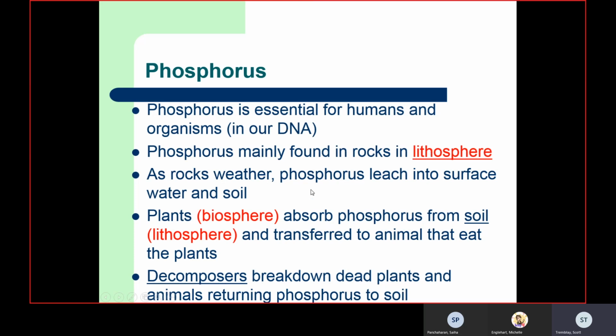And then we're basically weathering them and leaching them, and the plants just pick them up as you go along. It's in the hydrosphere, but only in the fact that it's being run off from the water, and as it's settling, things have access to it. And some decomposers can break them down and recycle it. This is why having a compost in your backyard is great, because it'll break down the phosphorus, and then you can put that back into your soil with the nitrogen that's in it. And there we go. That's the phosphorus cycle.